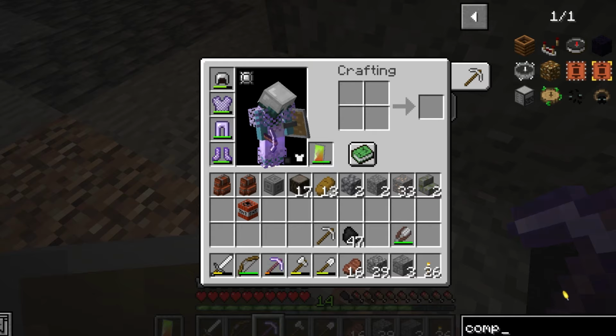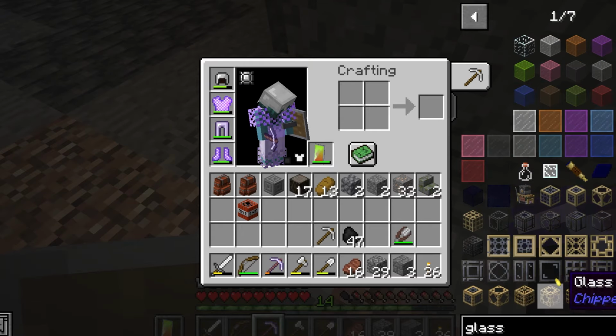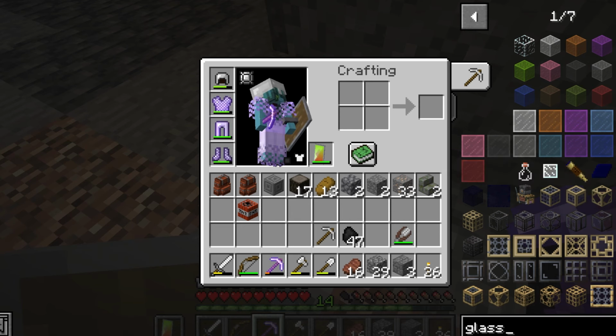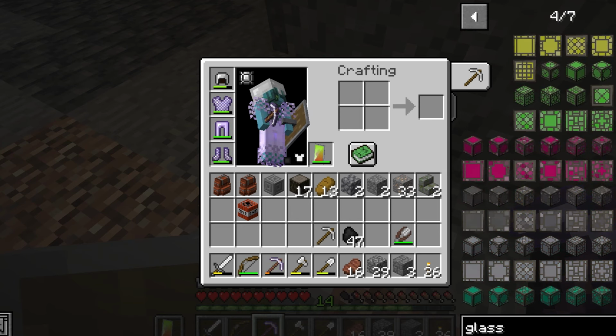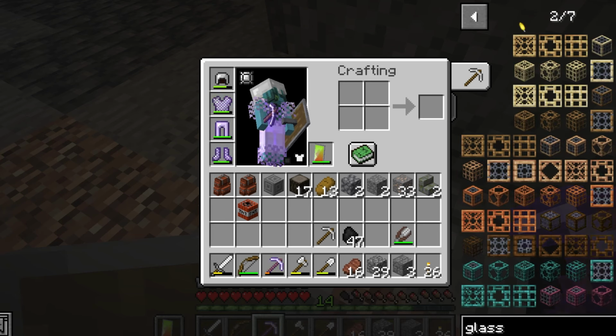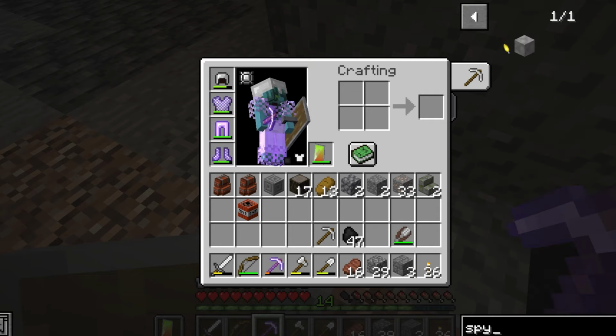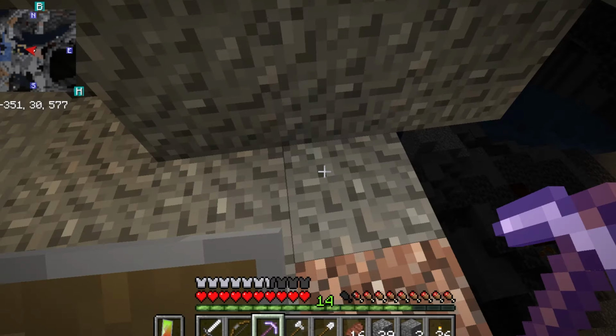Yeah, but oh my god, what the hell is even that? How do I make a telescope? It's like a glass? A looking glass? No. What is that thing called? Am I crazy? It's in vanilla Minecraft. Is it a spyglass? Is it just not in this version of Minecraft? Okay, whatever.